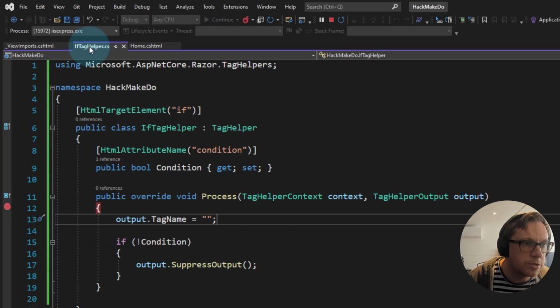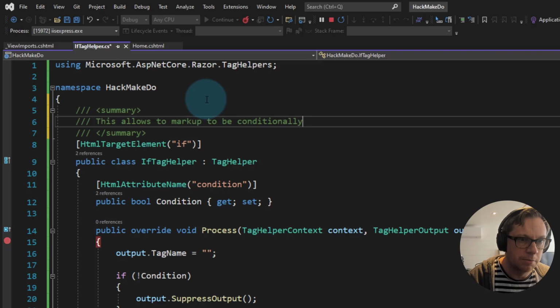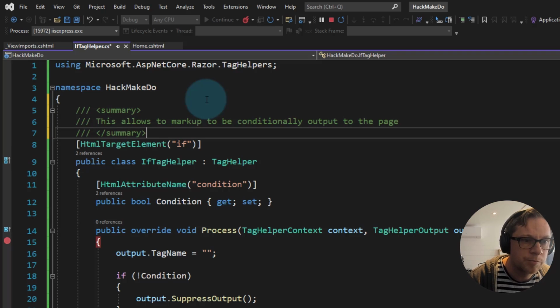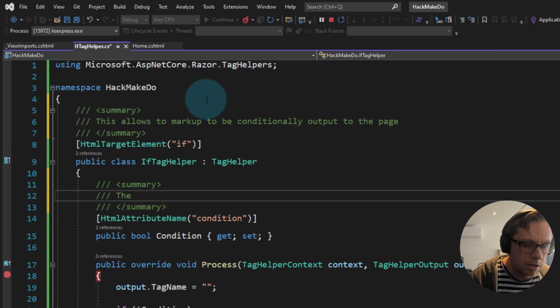And if I was a good citizen, then I could do some summary. We can say this allows markup to be conditionally output to the page, and then the condition that needs to evaluate to true.